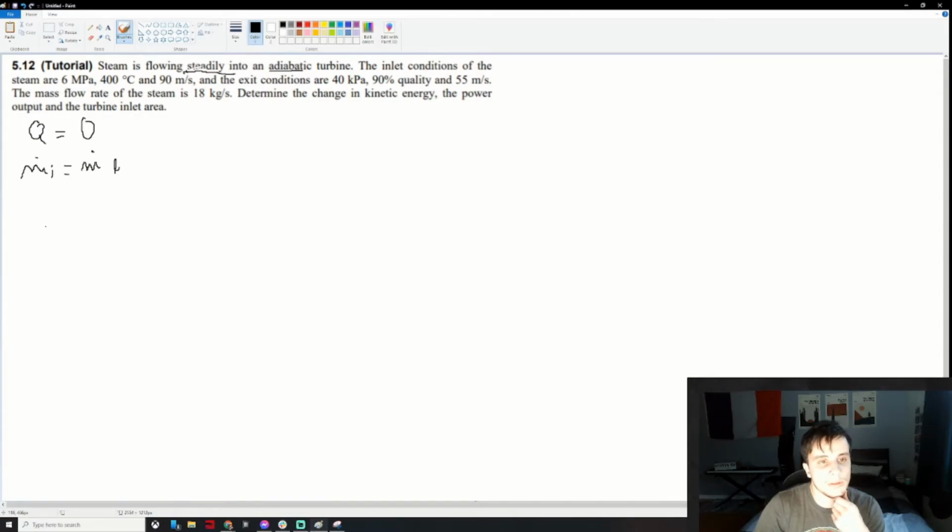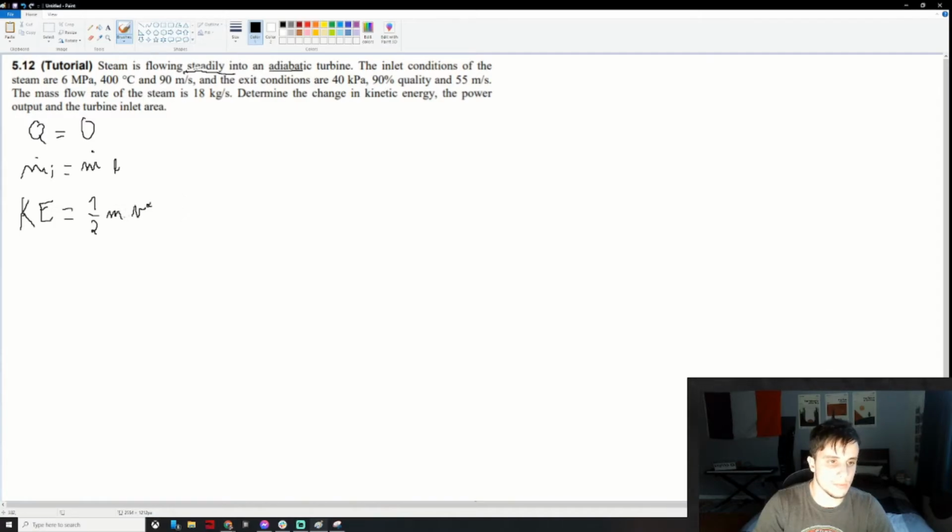Okay, so change in kinetic energy. That's going to go back to one of the equations you've had to learn in chapter 4, the first law equation chapter. Most of the time it's written as KE, kinetic energy, equal to 1/2 m V squared. Now, in this case, we're just going to write it in the first law equation format.